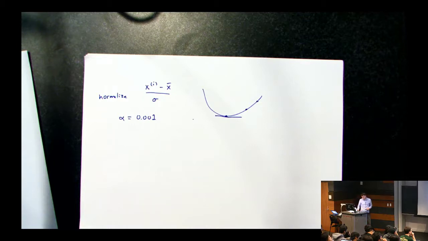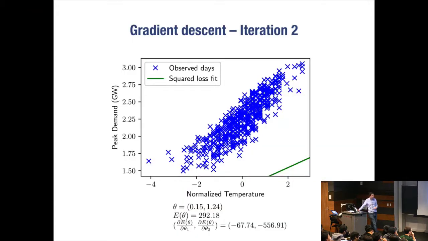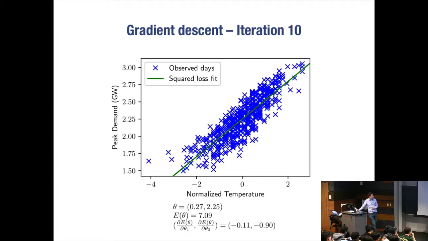So let's just keep going. Same thing. Compute the derivatives, add a multiple of them to that, and the next line we get is this, and we're just going to keep doing this. So we have our theta, our error is now 64. That's looking better. Gradients are there, and just keep doing these updates. So here's the next one, iteration 5. I'm going to skip a few now, and here's iteration 10.